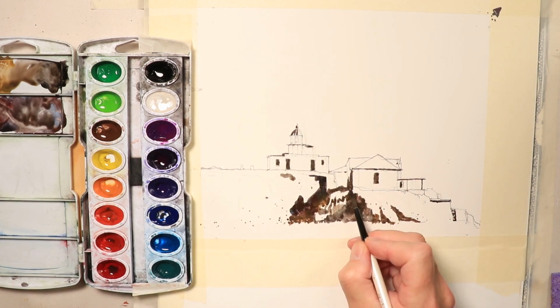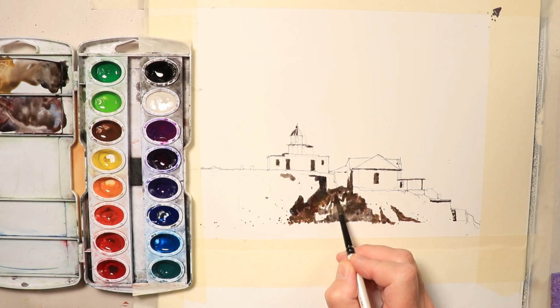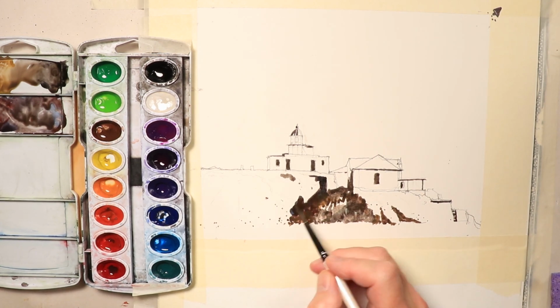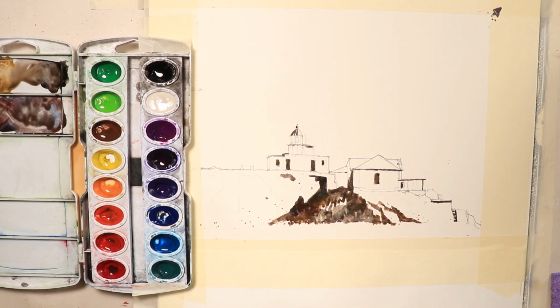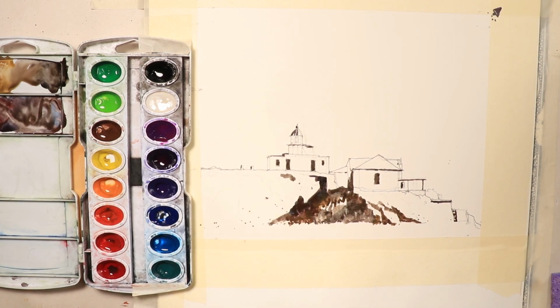And I think once we sort of have this, then I tend to make some other marks just to add to that a little bit. And I think that's good. I think we're going to take a quick break. Once we take the quick break, then we can come back and look at the painting, and we can start to see maybe there's a couple other areas where we might have missed a dark or two, so we can work on getting those in if we see there might be something we left out.